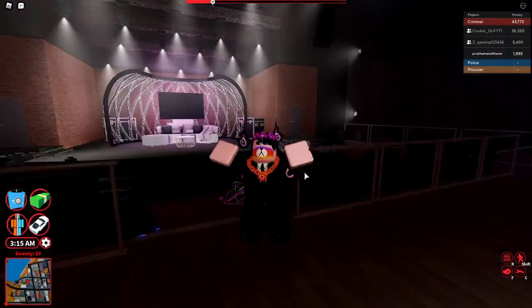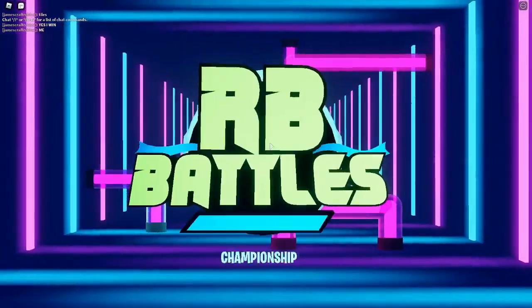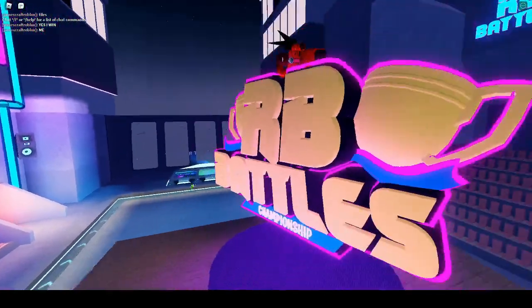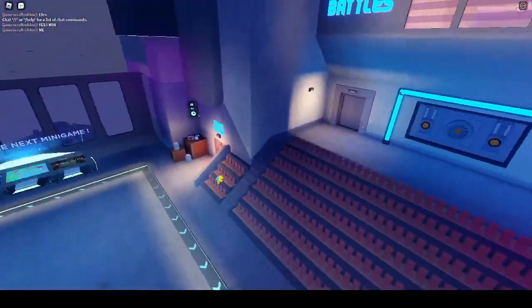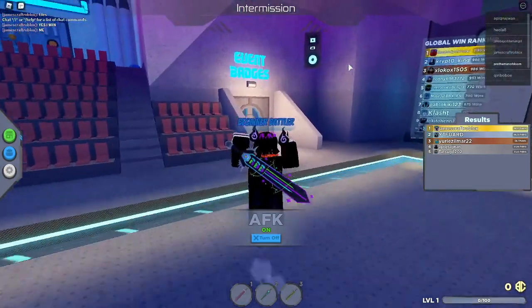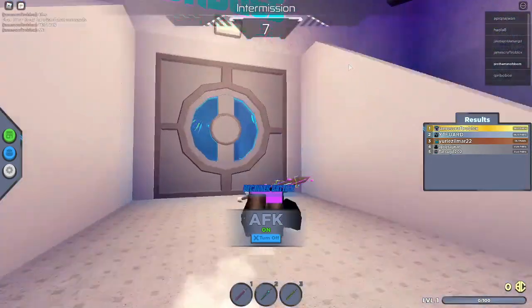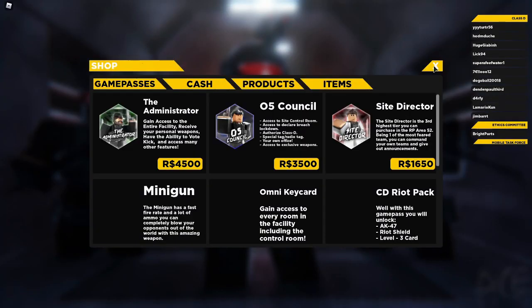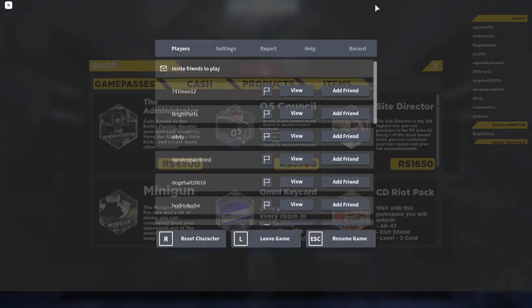Alright, so let's check it out in the RB Battles game. This is RB Battles. Alright, but yeah. Now we can check it out in event badges. Ouch. Let me try that again. What? How did I just randomly go down? Lol, that is just so funny. I just went to lobby battles and then boom. Area 52.